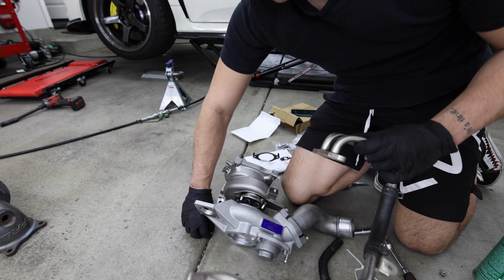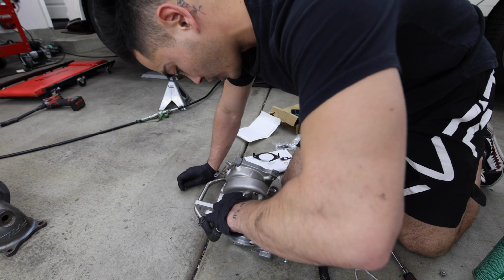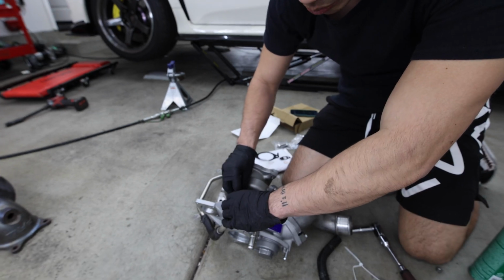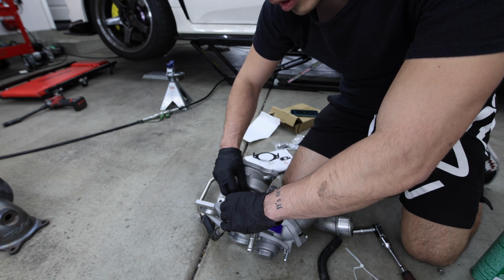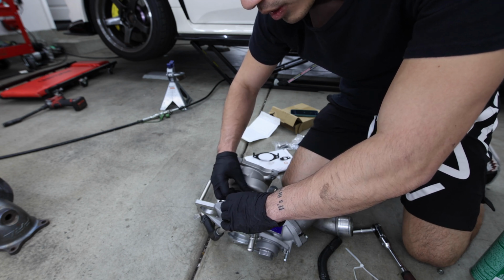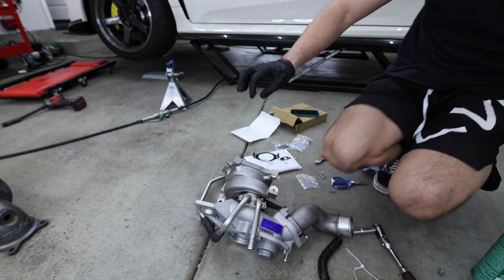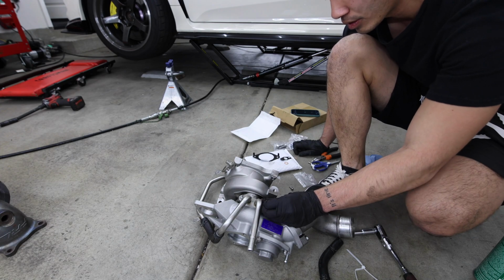It's always good practice to clean your parts before you install them, just in case anything goes wrong in the future, you'll see where the dirt buildup is, compared to if you just left it dirty, you won't know where the previous issue was. Or you'll know where the previous issue was, but not the new issue you may have in the future. So it's good to always make sure you clean your parts before you install them. New or used, would highly recommend it, just so it's easier to diagnose if things do go wrong.